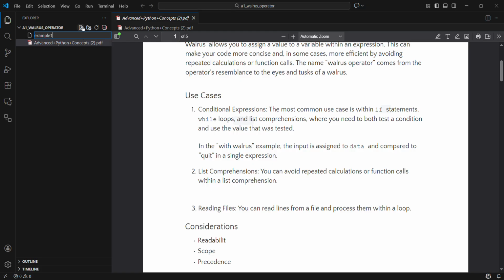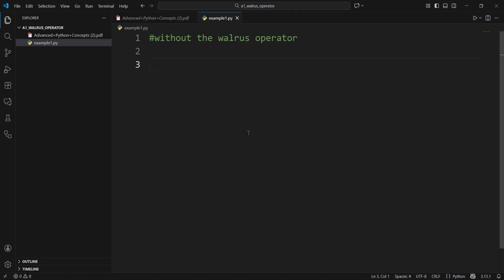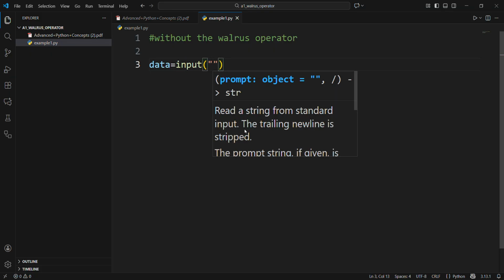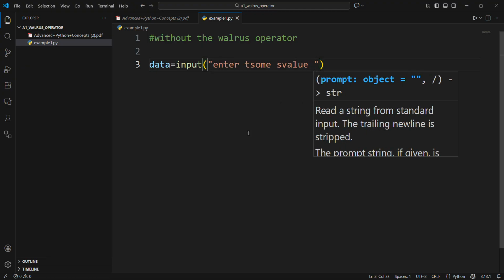I'm making an example1.py. Without the Walrus operator, let me zoom in. Without the Walrus operator, how are we going to achieve this task? data = input, and then enter some value.